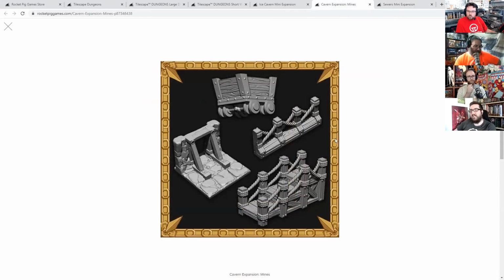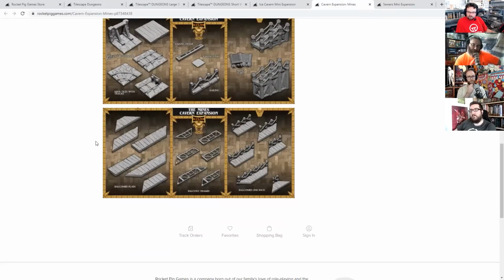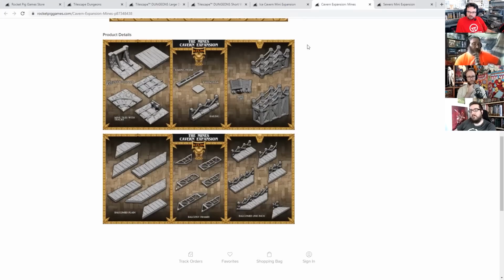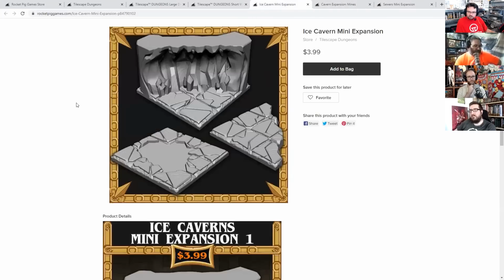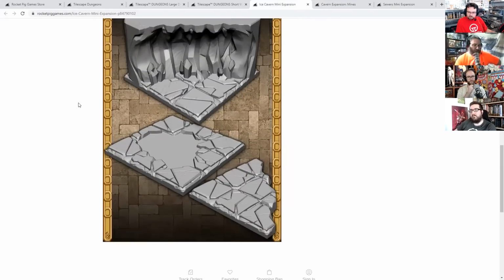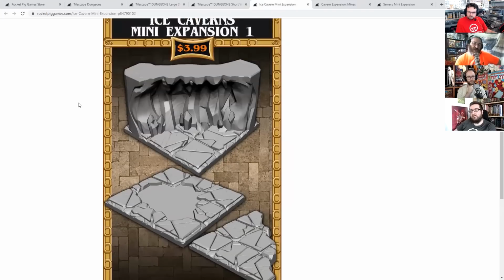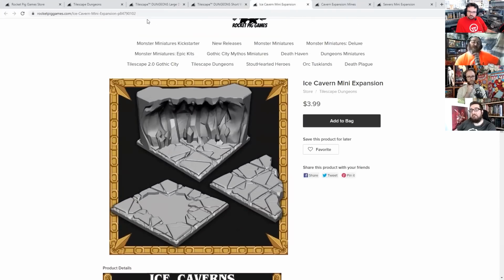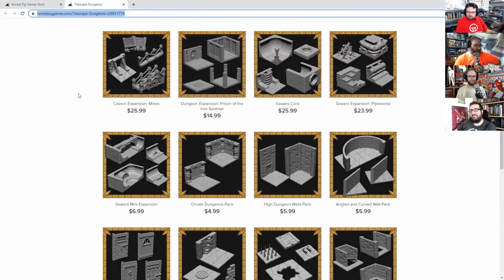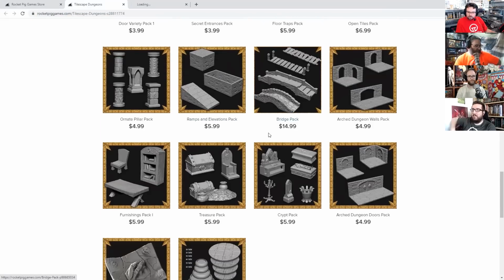Because these are the earlier stuff, they print very well on resin, but they were originally designed to be printable to a high degree on both the extruded FDM printers and resin printers. So these are a little bit more low res than people are probably used to these days, but these are the very beginnings, the seed from which the massive oak tree has blossomed forth. Do you want to have a wee click on some other things in here before we move on?